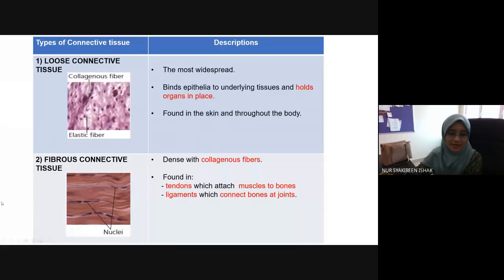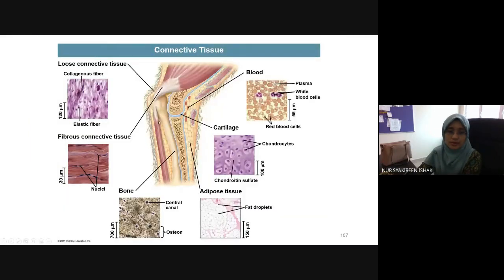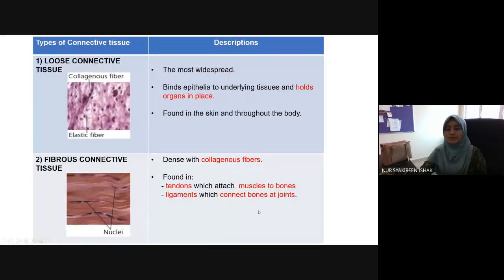Contoh lah, okay. And then number 2, fibrous connective tissue dense with collagenous fibers. So it is made up of collagen. So example tadi are tendons, okay, which attach muscle to bones. Okay, muscle to bones. Kalau bones dengan bones adalah melalui ligaments. Okay, ligaments that connect bones and joints. Ni kalau makan paha ayam ke nanti kan tengah hari awak tengoklah kan, dia punya muscle tu is attached to the bone, and between bone you have ligaments, okay. Yang warna putih-putih antara bones tu.